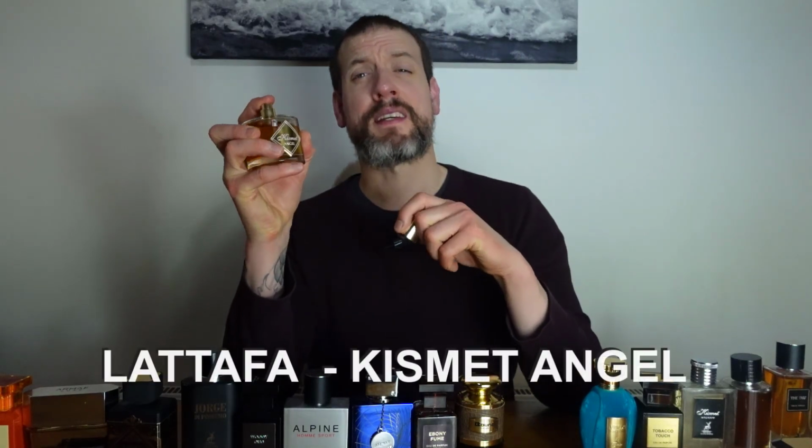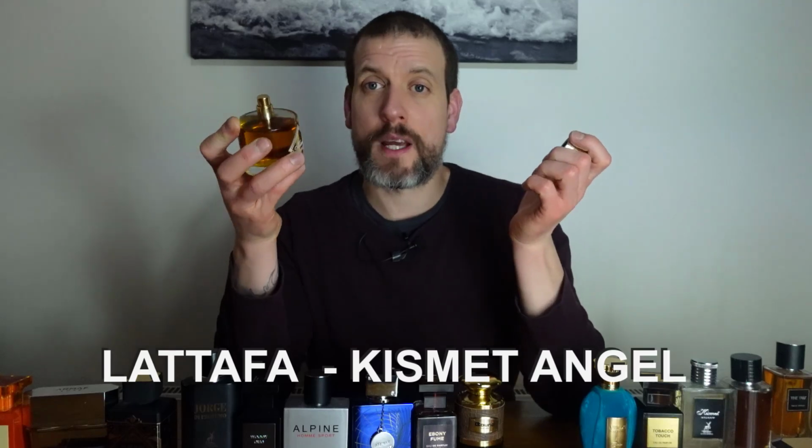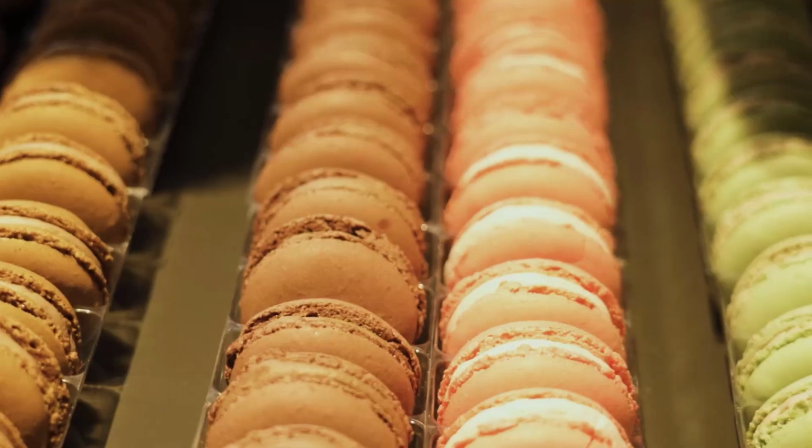And this one is obviously Angel Share, but this is a little bit sweeter than the other ones, and I do prefer sweet fragrances over like Kamara. I think Kamara's a bit more boozy, so me personally, I prefer this one. If you prefer Kamara, be my guest. I have no issues with either of them. It's a great little number. Sweet, sexy, boozy, slightly spicy. What more can you say?